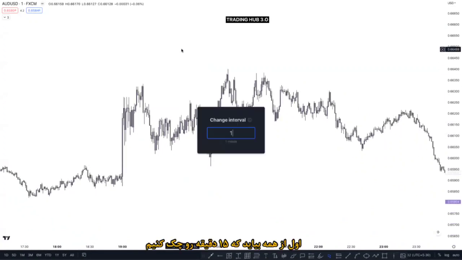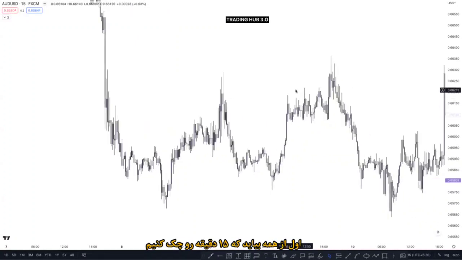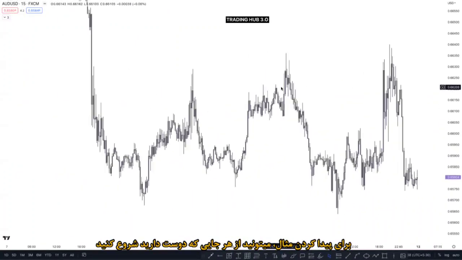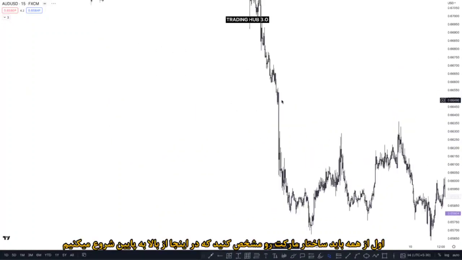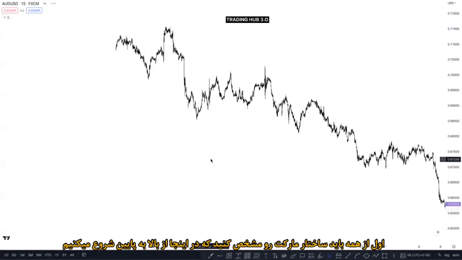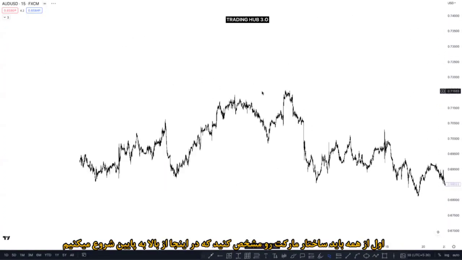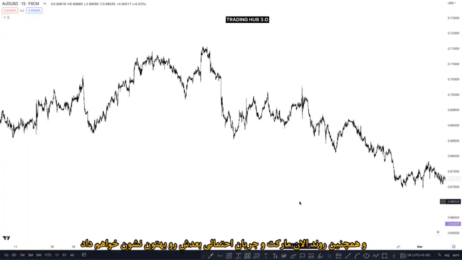So first of all, you have to check the 15-minute time frame. Okay. So for example, you can take any live market or previous data anywhere, right? First of all, you have to mark the valid structure. Okay. So let's start from the top of the structure to the bottom, and then I will show you exactly how you can identify the possible trend. Okay.